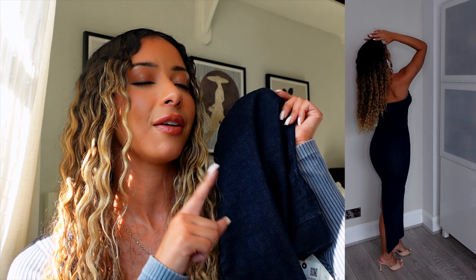Last but not least is the most beautiful viral denim maxi dress. The lighting isn't great but it's got a raw hem and a beautiful split at the back. It just hugs the body, makes you look so slim and slender, and fits in all the right places. It has a bit of stretch so it's not uncomfortable, and it has a zip at the back that comes all the way down. It feels really high quality and high end. You can really dress it up and look classy, or dress it down with trainers, cool glasses, and a slick back ponytail.